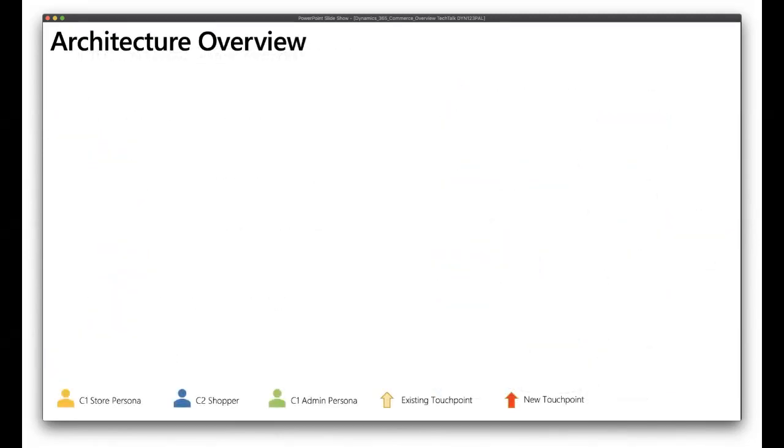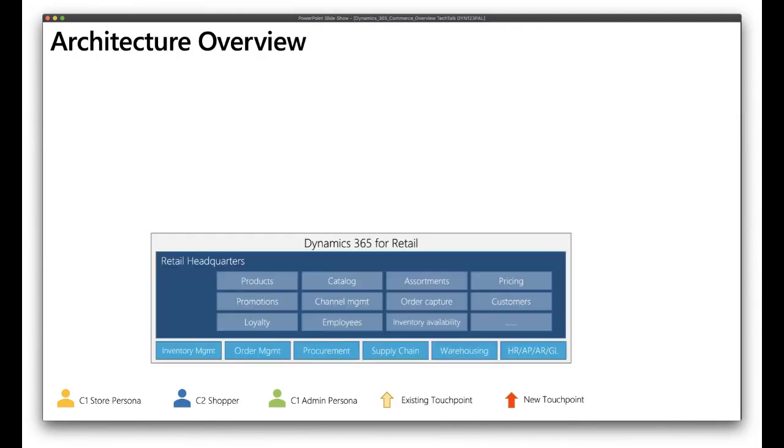Just a quick mock-architecture view of our architecture, just to orient you in what we had and what we're building. So at the bottom here, we have our inventory, order management, and procurement, all coming from an ERP system. Again, it can be Dynamics 365 Finance and Operations, or it can be a third-party solution like SAP or Oracle. You can bring any ERP system and connect it to the system. Finance and Operations is natively integrated, and then we also have the ability for our partners to build connectors that allow you to interact with these third-party solutions.